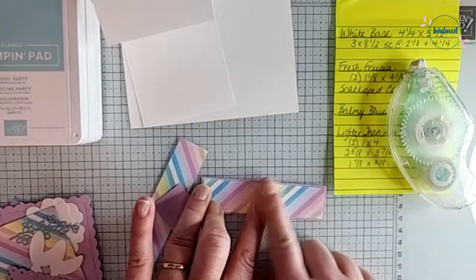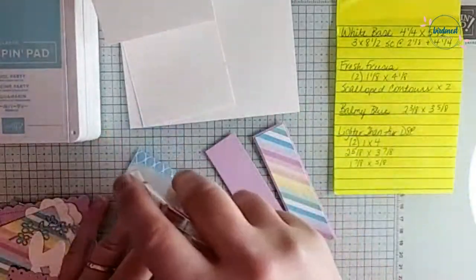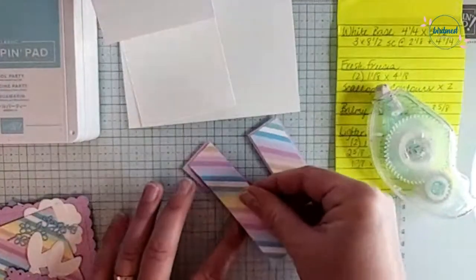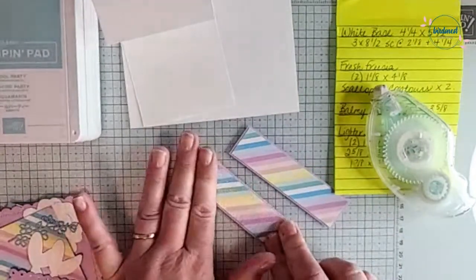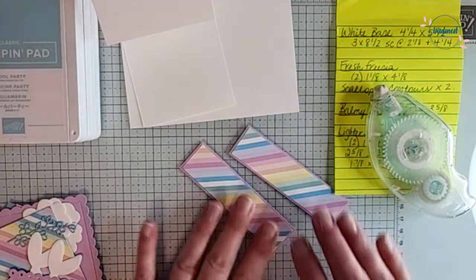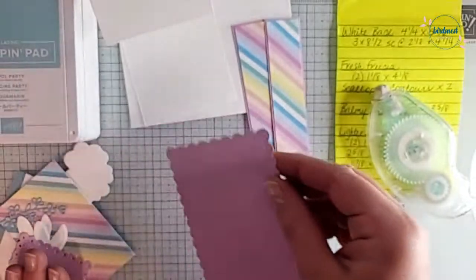Now I do want to say that, I even have it here, the card we're creating today, the inspiration came from a swap card I had received. And I had it pulled out to share with you guys. It was using the Perennial Lavender Suite. Oh my gosh, it was absolutely gorgeous. And I had it set aside to share with you guys, but I think I may have packed it because now I don't see it on my desk. So anyway, I want to thank whoever it was that sent me that swap card. And now maybe we'll see as it goes through, maybe it'll pop up here.